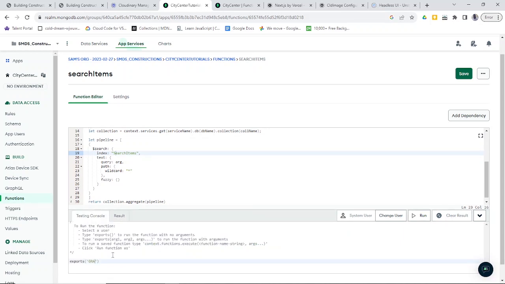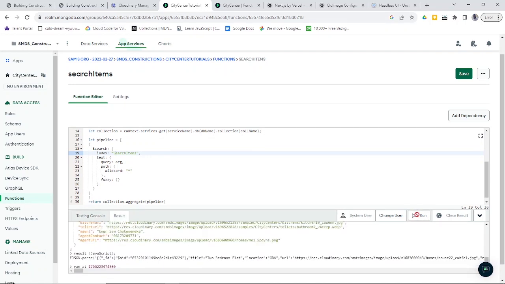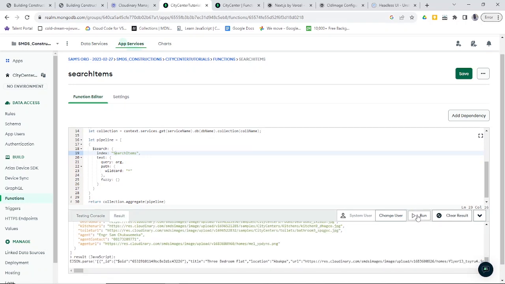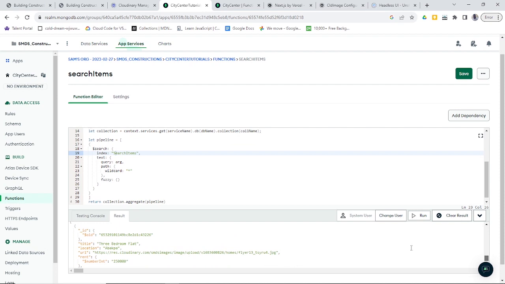You may have to zoom it in a little bit to be able to see it. While I was working at it, I really wanted you to see everything that is going on. So just zoom it in a little bit, you will see what we are doing. You just type in one of your search items, you click run, and if it is working properly here in the realm, then you will know that it will work in your app. So we're testing it out.